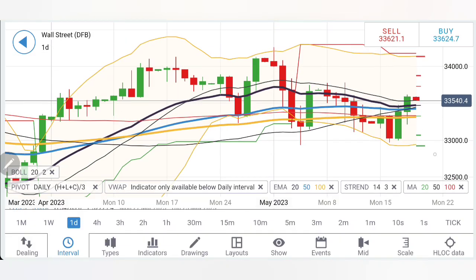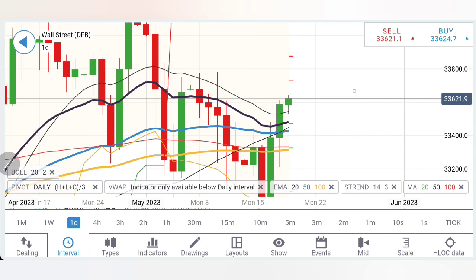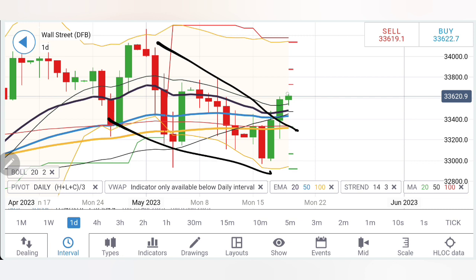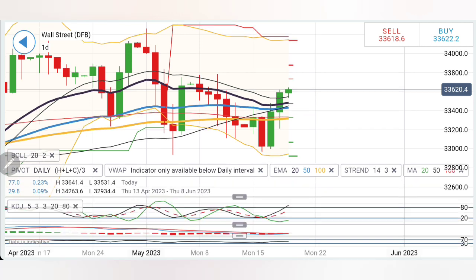And on the daily chart, see the candle size was minimalized here. You can see the body size has diminished. However, this time it is trying to trade bullish. It has formed a tail here, trying to look upwards. I will wait for it because one point you should note here is, this was the bearish trend. It is trying to come out of the bearish trend here, and hence a little more force might take it. See these candles here, multiple candles getting resistance at 33,800. It can try to strike these levels once.